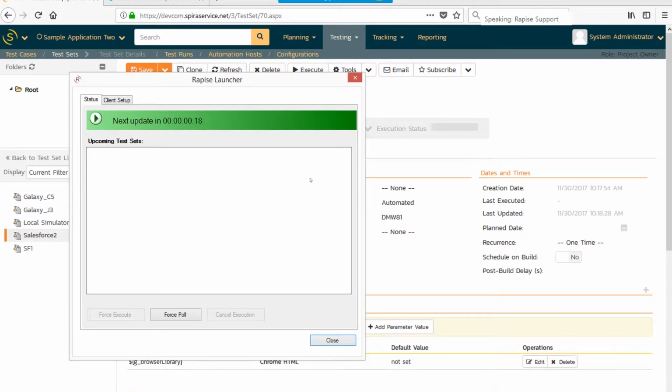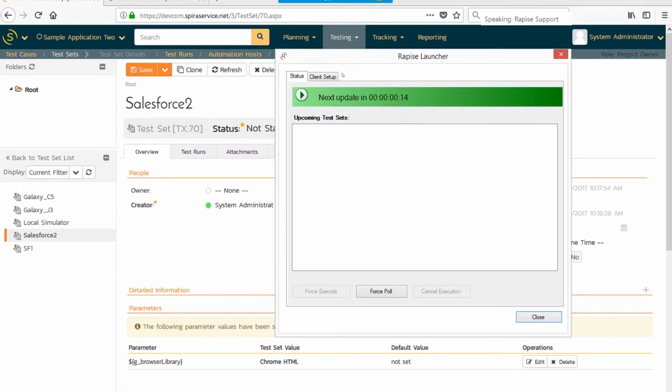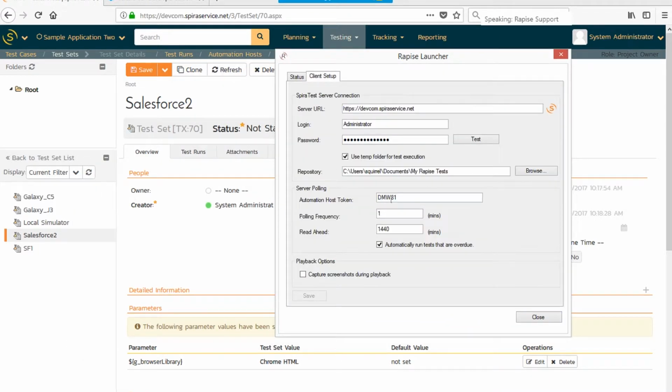So it is installed together with Rapise. And this instance of Rapise Launcher identifies itself as this automation host.